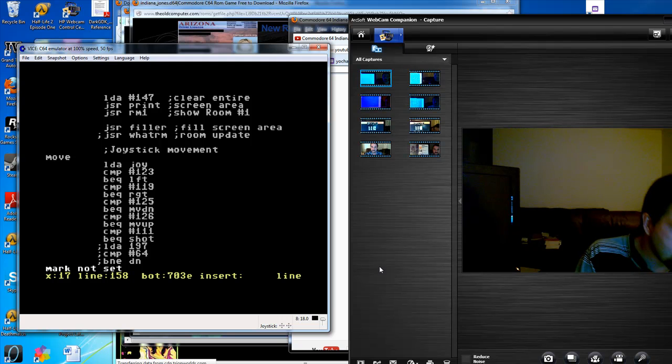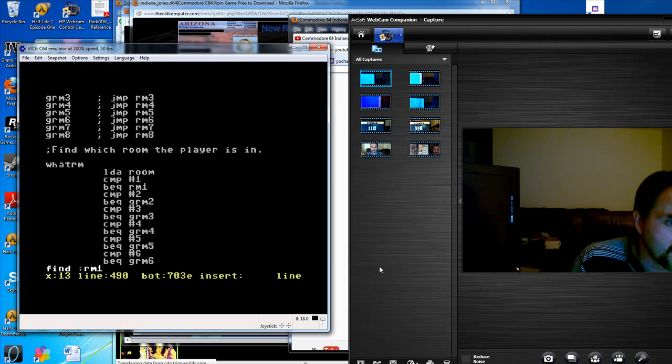And then there's a find utility here. Hopefully this one will work. You're looking for a certain line number with a label or something on it. So there it did. It found RM1. So whatever you type in down here, with this one is activated by hitting Command F to get to the bottom, and you just type in the name of the command that you're looking for.